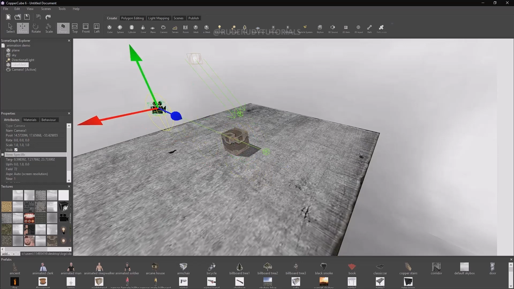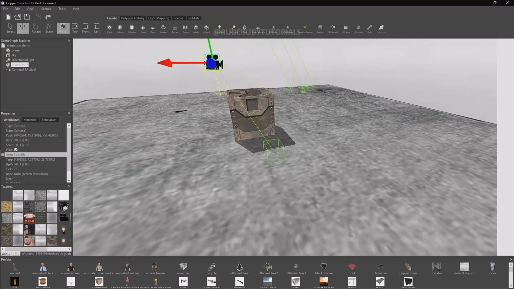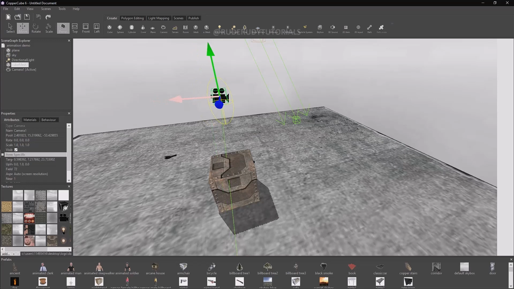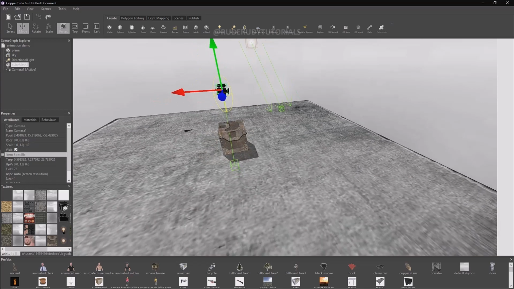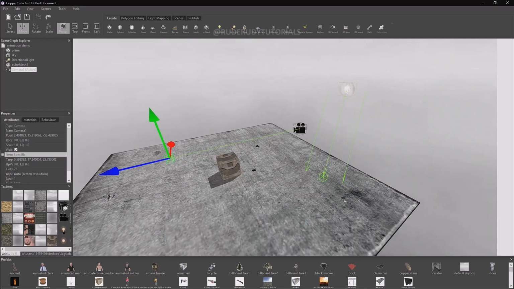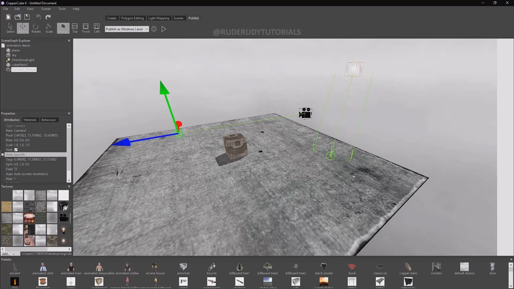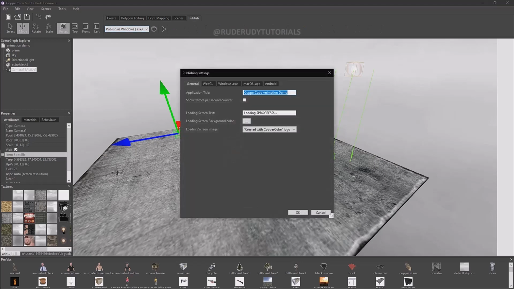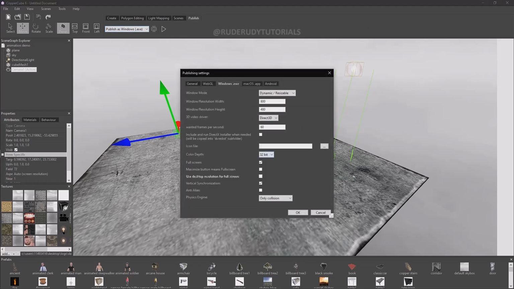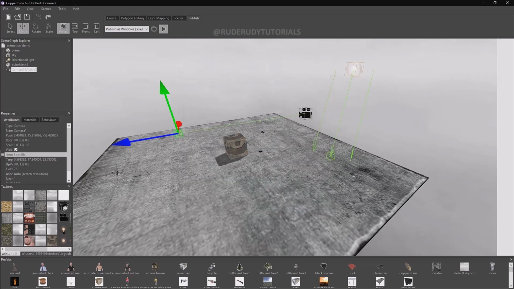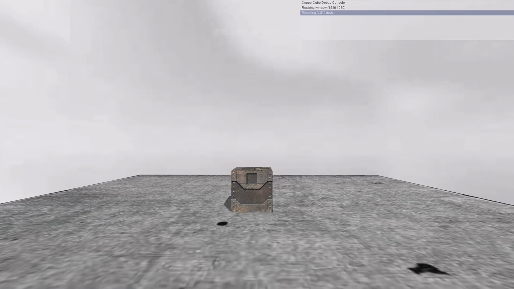You can skip the video to where I start the tutorial, or you can wait, because I'm gonna let you in on a few tips on this. Using objects in front of your camera, placing objects in front of your camera. We all know that even in reality, if there's something in front of your face, you won't be able to see what's behind it. So that is the method I'm using. I'm importing a transparent object. I'm using a mesh object in Coppercube to block the view of the camera.